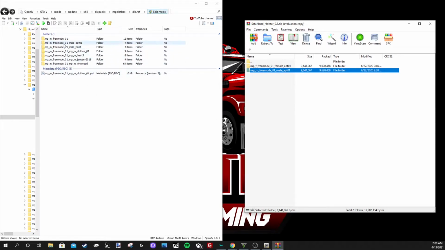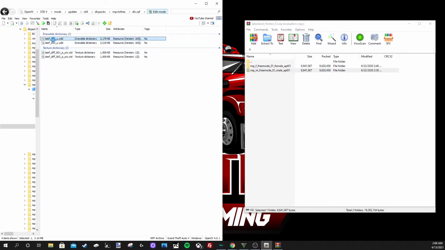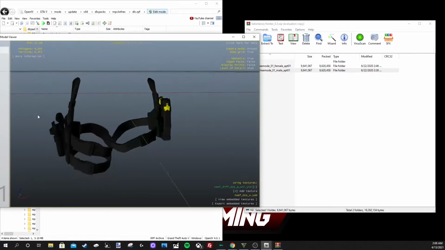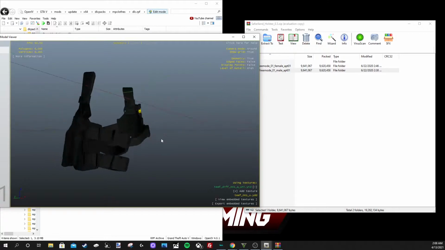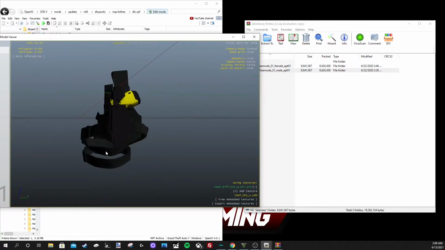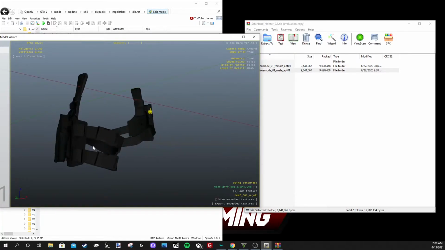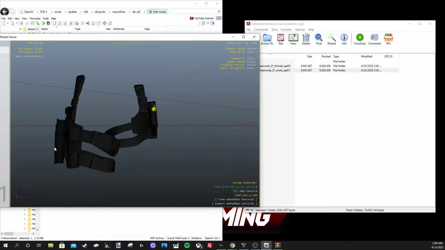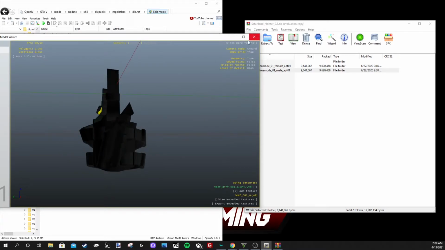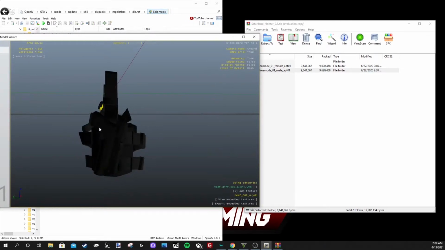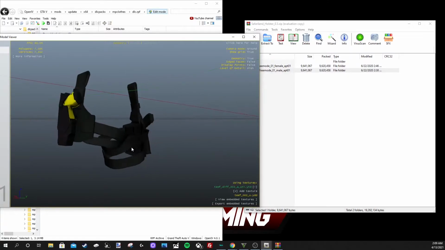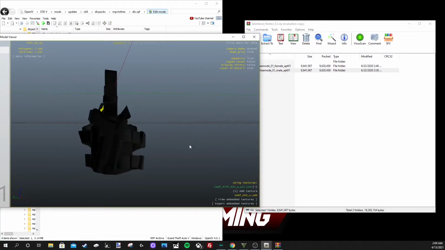All right, so as you can see, we're going to go in here. I'll just show you what it looks like. So there it is. So if you want your taser on your leg as well, drop holster for your taser, that's what it's going to look like, guys. How awesome is that? That is so cool. And there are two different ones. So there's one without the gun in it, and then there's one with the Glock in it as well. So super cool. You guys have some choices now for different styles.